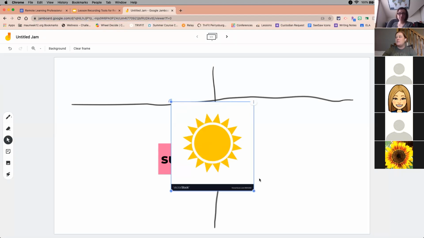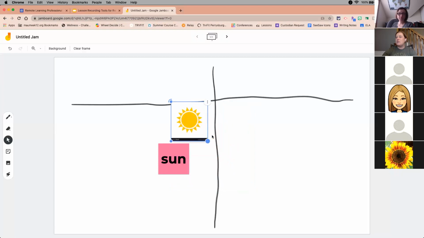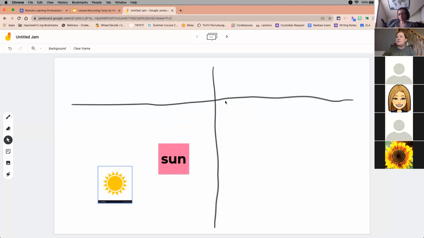So it's very similar to a Google Slide or a Google Doc, but it's just something a little different to do, but it is a whiteboard. So it depends on your purpose. If you wanted each individual student to have a copy of it, you would do it that way.